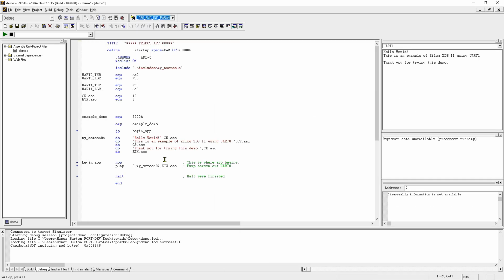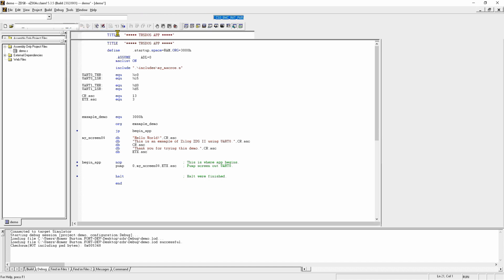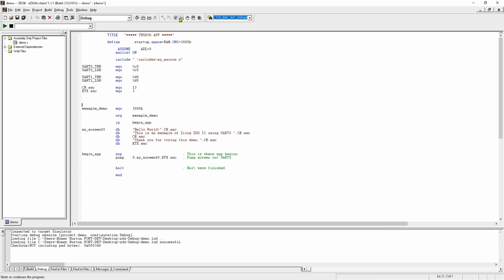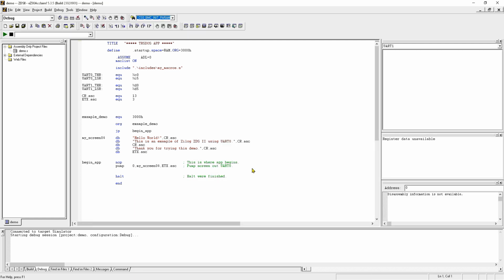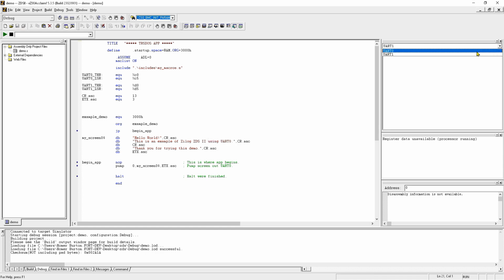So, since I got the include statement in there, this should still compile and run. Let's make sure that we don't have any syntax errors. We need to switch to UART 0, because if you'll recall, we took out, so there we go. It's already running, sent the message out UART 0.